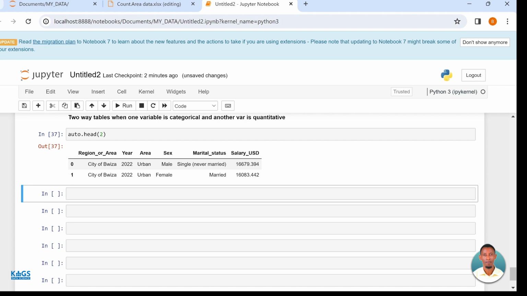The rest of the variables are categorical, except this is a string. This is our continuous variable, salary in US dollars, a variable whose values can be counted or measured.